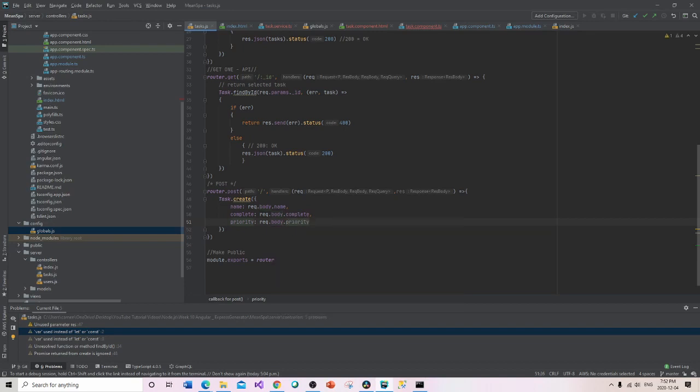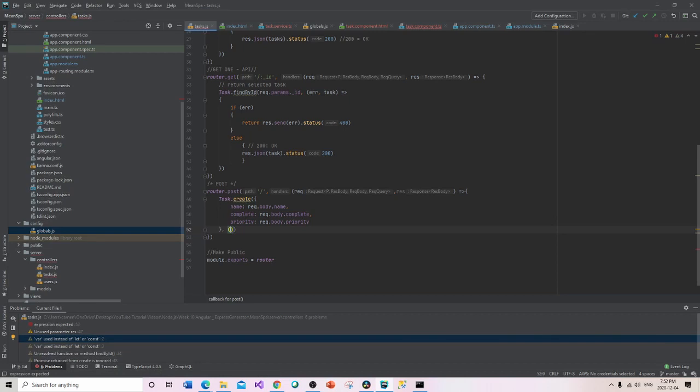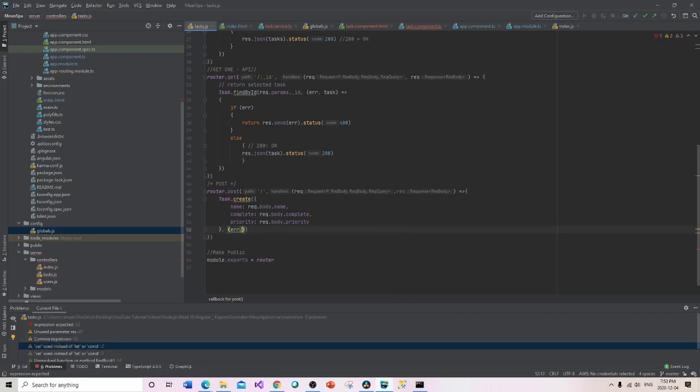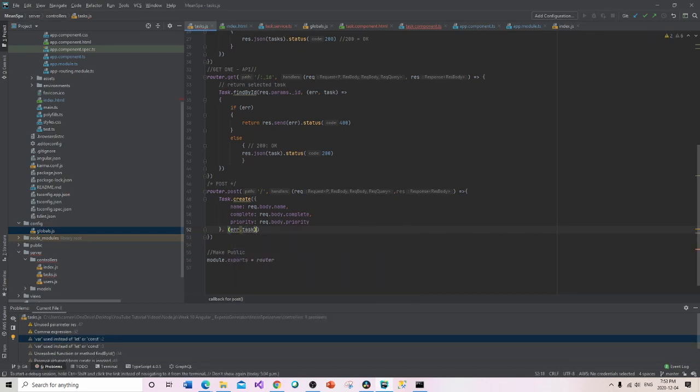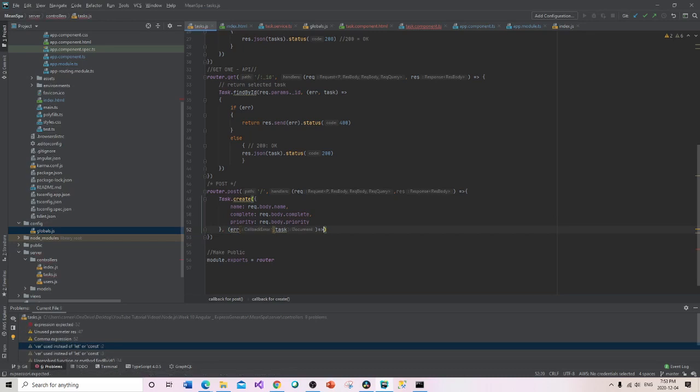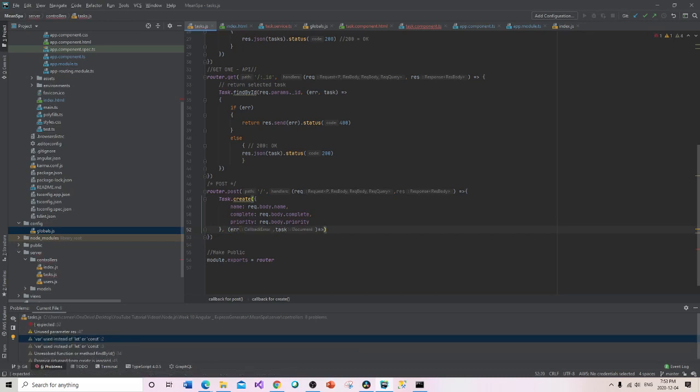Okay, and then we're going to go after the bracket here, and I'm going to put a comma in here, and we're going to deal with our error handling a little bit. Error. Okay, and comma task. All right, and outside of that is going to be the lambda. And of course I need this bracket.